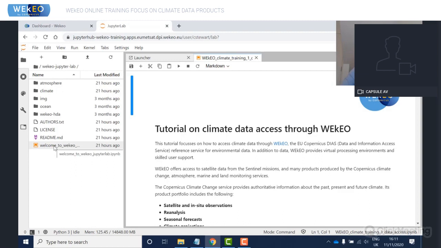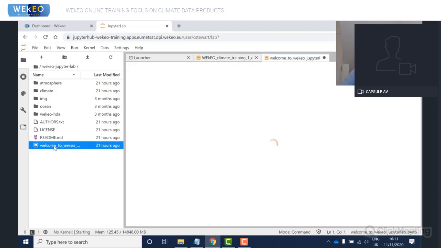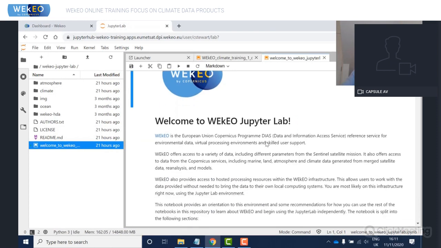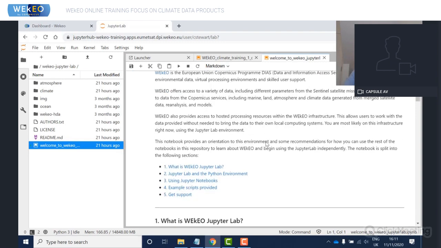First of all, if we click on the welcome Jupyter notebook, here it just introduces you to the Jupyter Lab environment. It explains what it is, how you can install software within it, how you can clone repositories from GitHub into this environment. For example, containing all the training material.